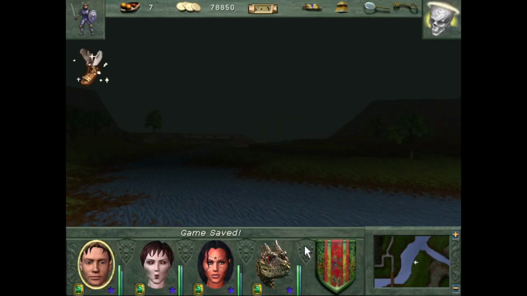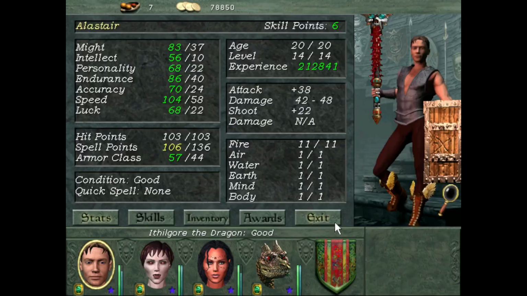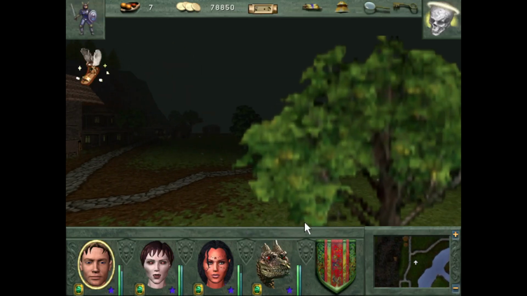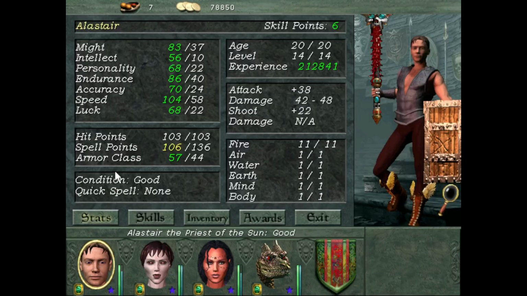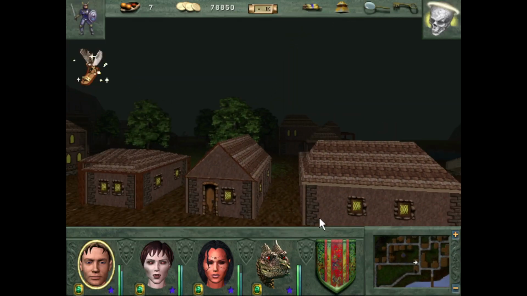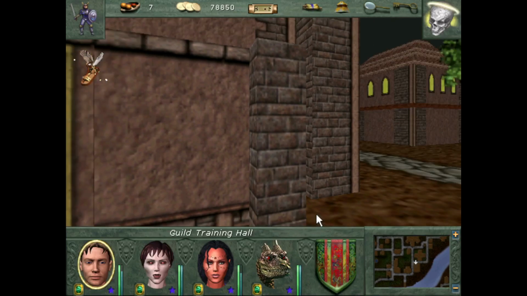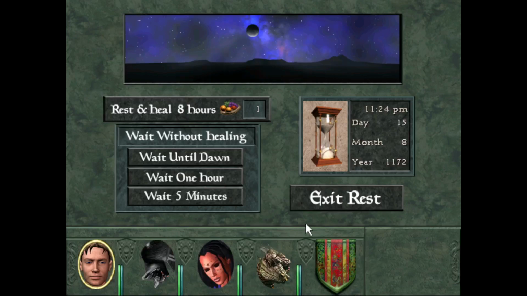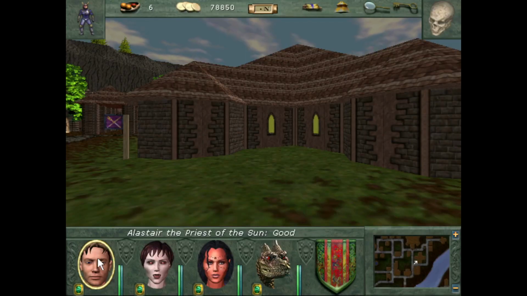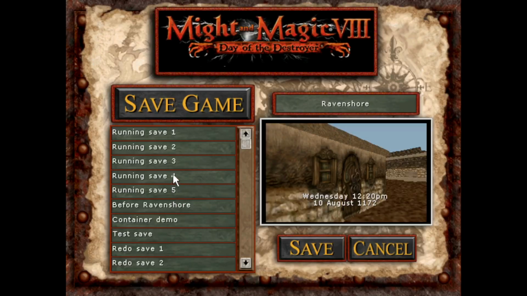I'm actually gonna save, and what I'm gonna do is I'm going to go to the training hall in Alvar and train as much as I can, because we only need to hit 100. We'll have to wait until the morning. Yeah, let's just rest out here, and then it is past 7 p.m.